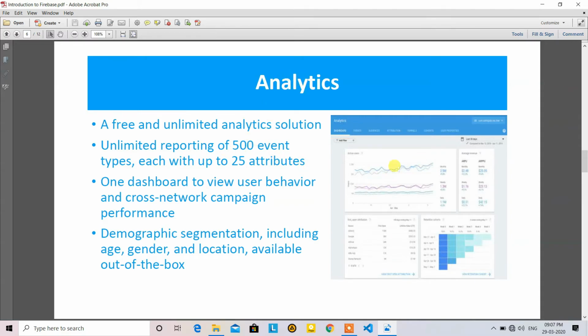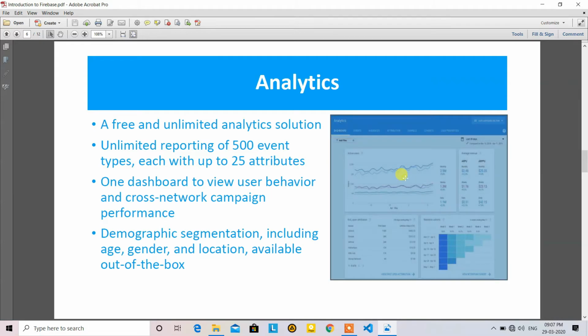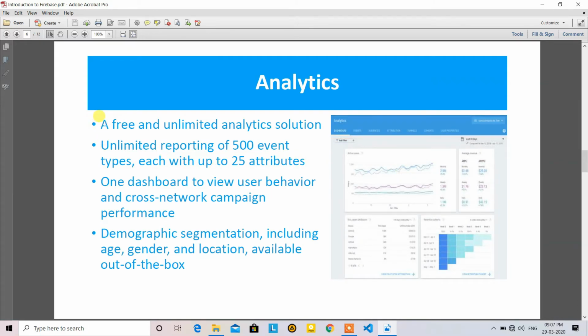By this analysis, you can judge your application: whether it is running or not, and whether it is running in India, or in the US, or in Canada. Means in which country your application is running the most, plus which particular part of your application is running the most, and what the scale of your application is, means how it's growing. Is it growing 1%, 2%, 10%, or how many users are using your application. Each and everything can be done free of cost by using this. You can find out the location, gender, availability, everything about your application.